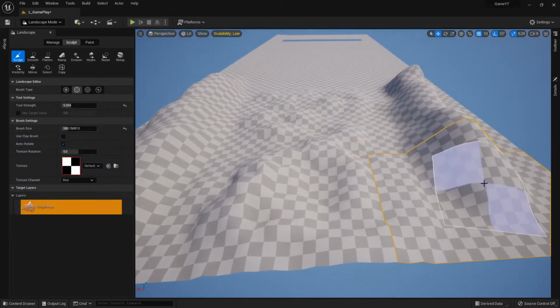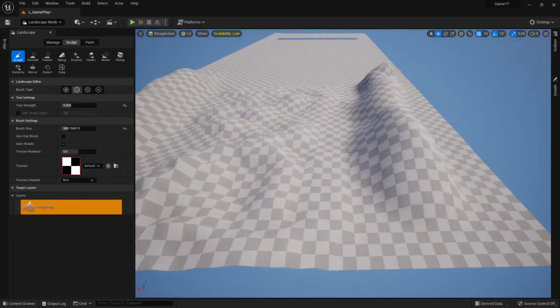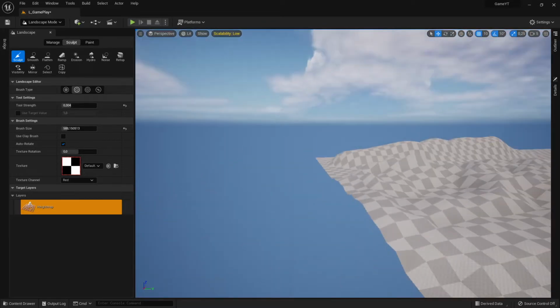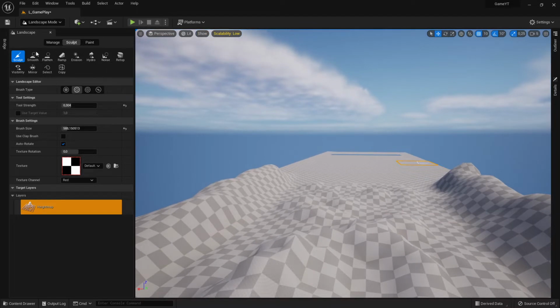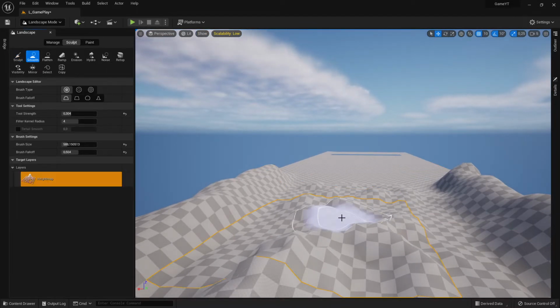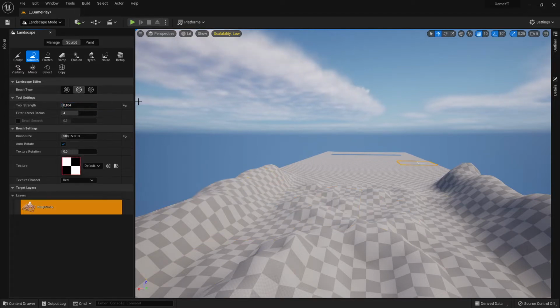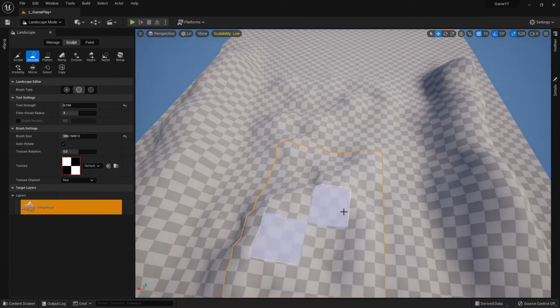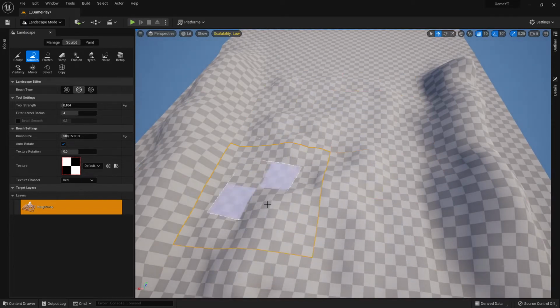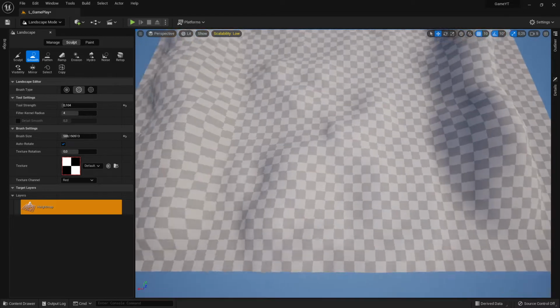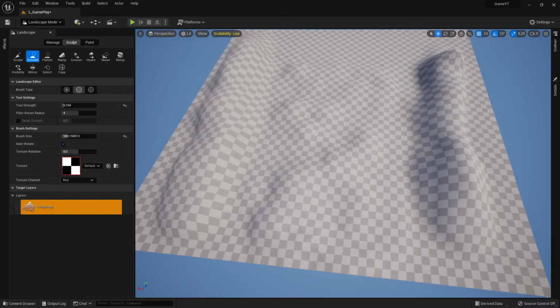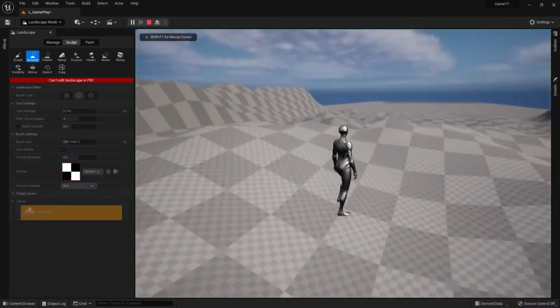But this one looks, again, you see these edges and so on. You have to go on smooth again and then set the size and the tool strength back. You can select this one here and then smooth this out a little bit. Let's make this fast. And when I make this, not so much, play from here.